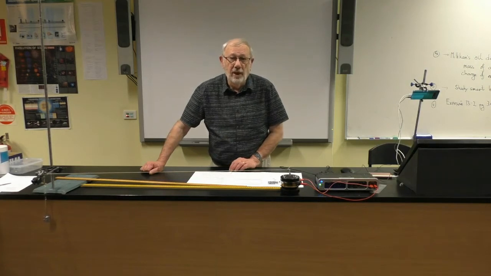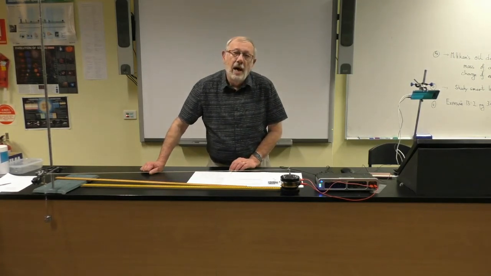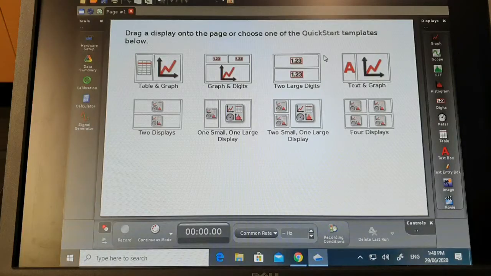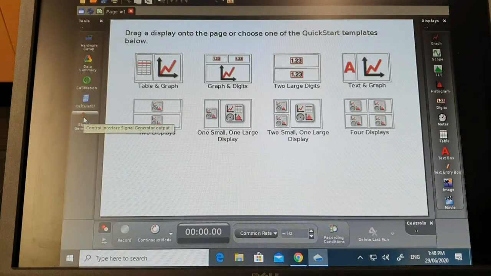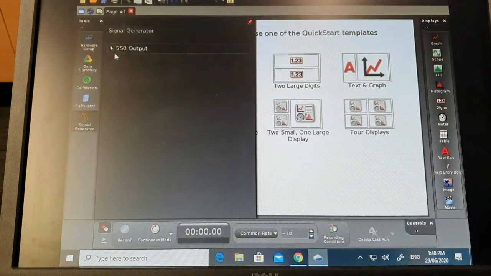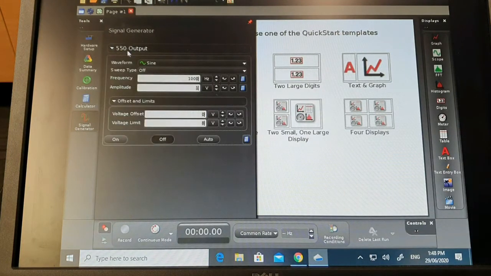So the next section is to look at the harmonics. The first harmonic is half a wavelength. So what we're going to do is look at our computer over here, and to begin with we need to tell the computer that we're going to use the signal generator. So I'll click on signal generator, and this one here happens to be 550 output, which doesn't matter. And what we're going to do is adjust the frequency that the generator produces to get our string here vibrating in the first harmonic. Now, the first harmonic, as you may already know, is also known as the fundamental. It's the lowest vibration which can fit in.